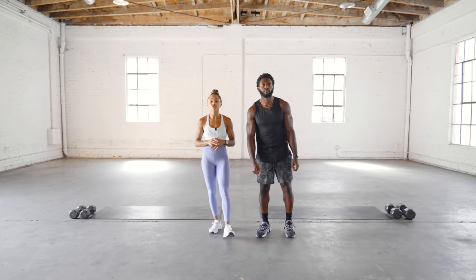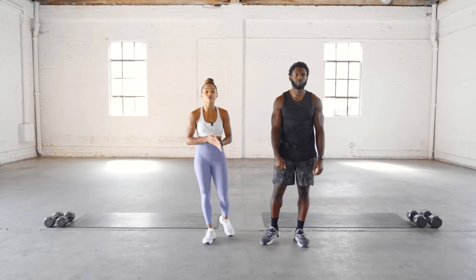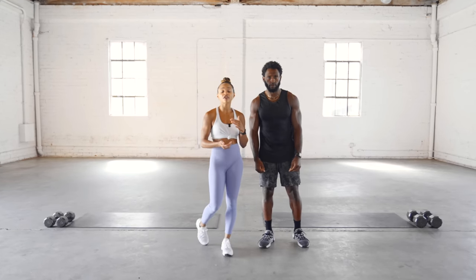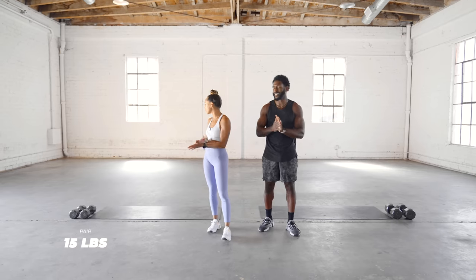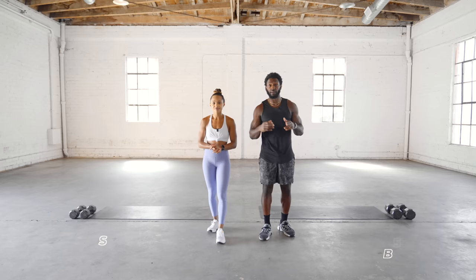And we do want to challenge you to go a little bit heavier here if you can. We're only going to be doing each exercise for 40 seconds, so really challenge yourself with that weight. For reference, I'll be doing this using a pair of 15-pound dumbbells. And I'll be using a pair of 25-pound dumbbells.